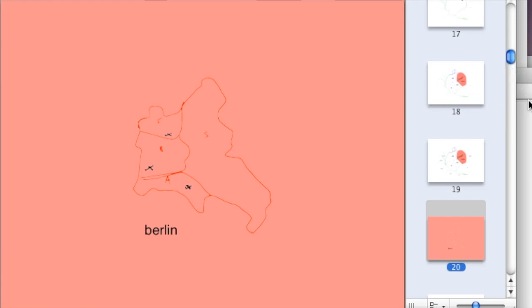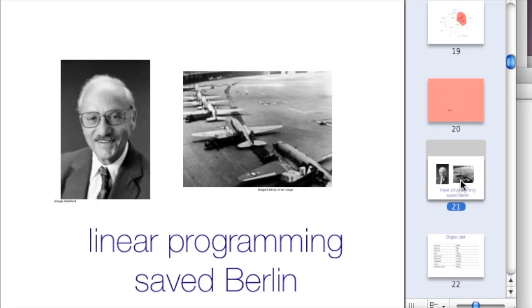And in the summer of 1948, the Russians decided that they would just put a barricade around all of the ways into Berlin. So all of the roads they closed, all of the trains they closed, all of the rivers they closed. What the Russians were expecting was that if you could not supply that city, basically the Allies would give the rest of Berlin to the Soviet Union, and that would solve a big problem for them.